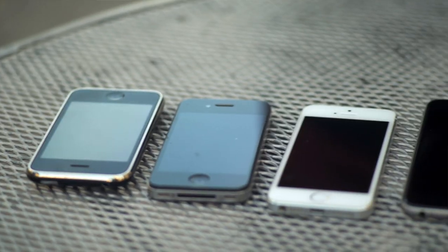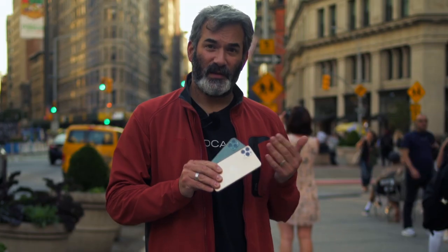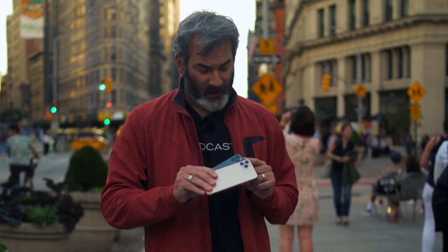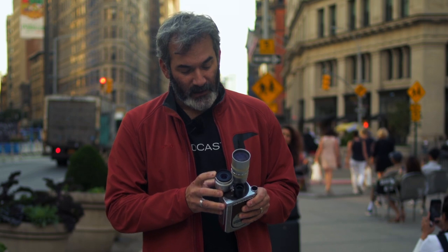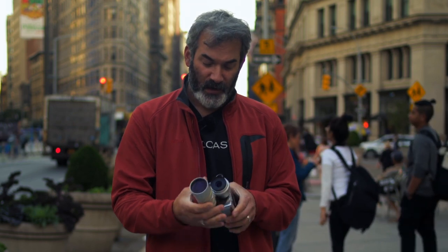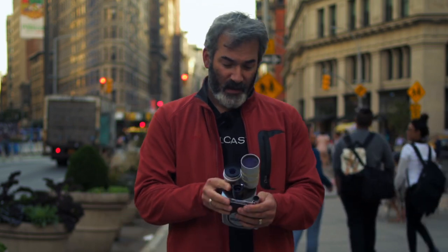We're going to talk about these, but I just wanted to give you a little bit of a history lesson on all the phones that came before it and how they've evolved. The exciting thing for us is that these cameras have three lenses on the back: a wide, a telephoto, and an ultrawide. These lenses are a lot like the ones that would have been found on these really old-timey film cameras — you would have had three lenses, an ultrawide, a wide-angle, and a telephoto. You would just turn the turret to switch between them.